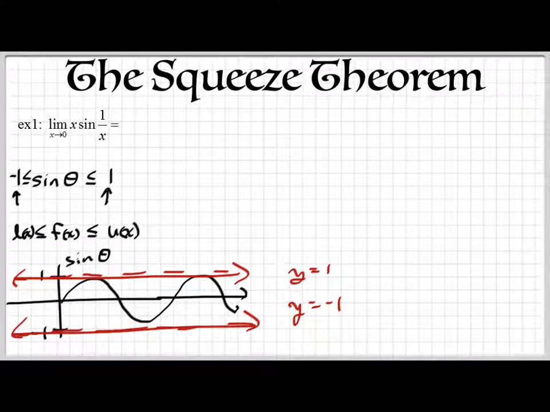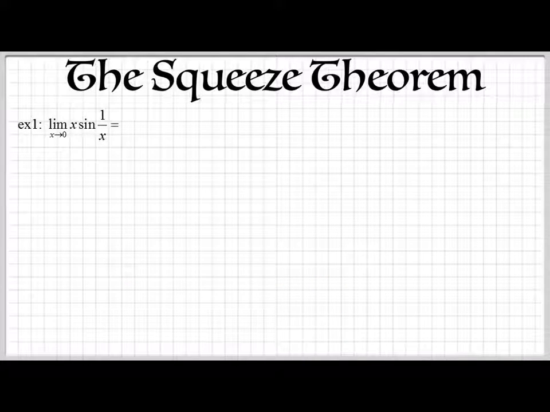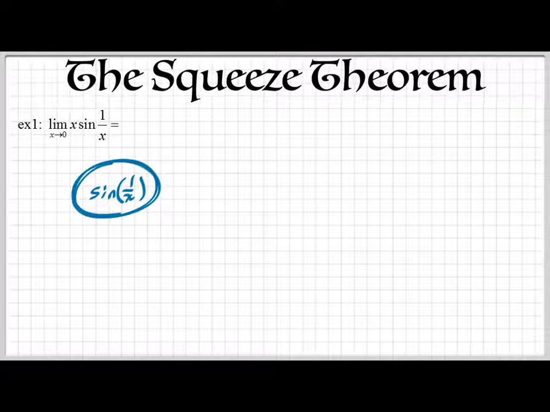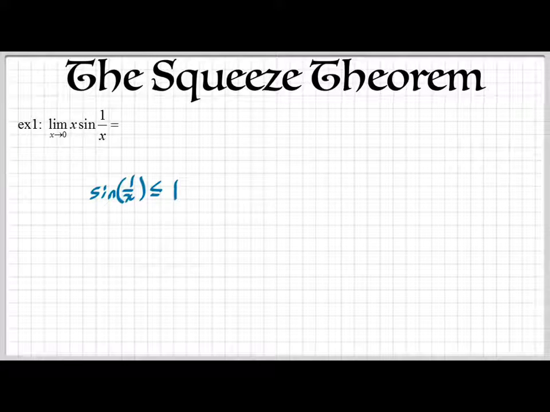Okay, so because we can start with that, we can go and attack crazy ones like this. And what we're going to do is use manipulation for this. So check this out. Write this: we've got sine of 1 over x. I know it says 1 over x, but that doesn't matter. It's just something inside of sine. Your result will always still be less than or equal to 1, greater than or equal to negative 1. Agreed? It doesn't matter what's inside of the sine. Sine will always produce a number that's between 1 and negative 1.